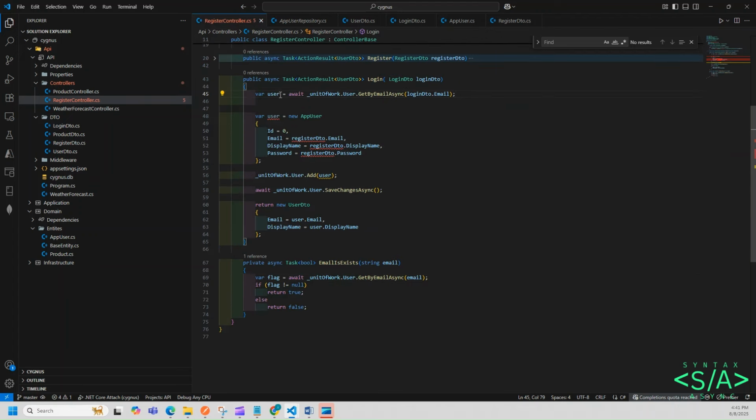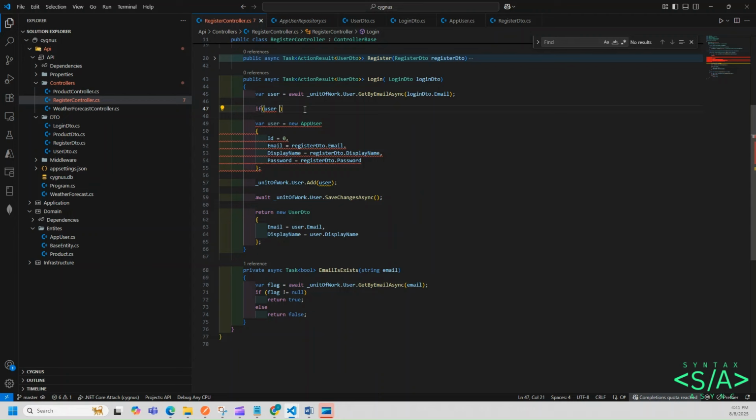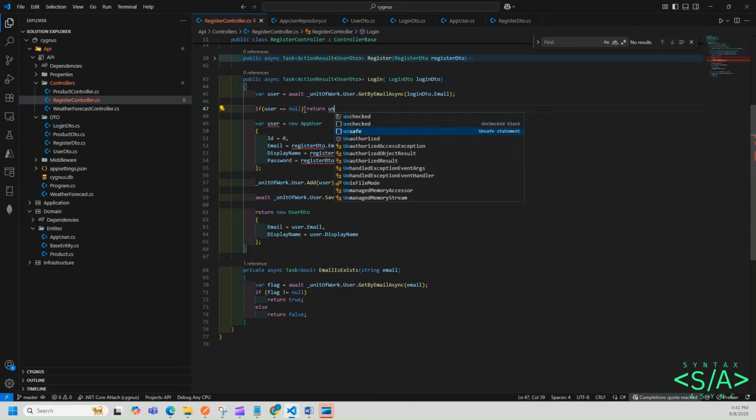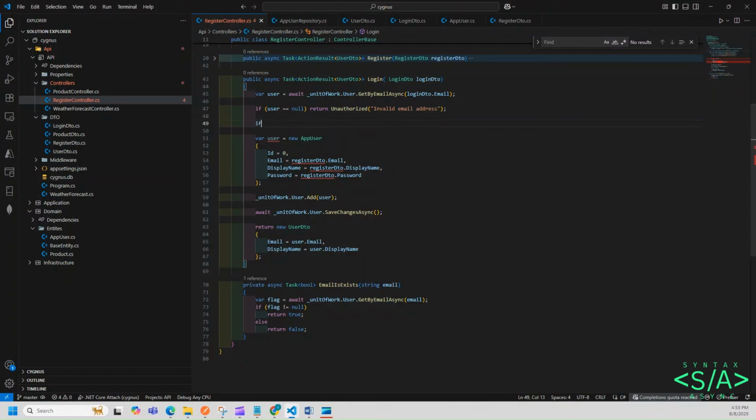Okay, so here, if the user is equal to null, we say return Unauthorized. We should write here invalid email address. Next, if not, then user.Password. We already get the user in line number 45, so we check the password now.